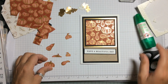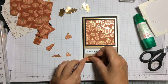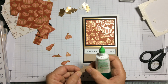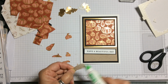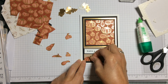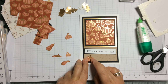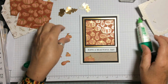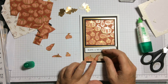And then these other pieces I'm going to put down, and I'm going to stick them down. You could put them up with dimensionals, but I don't want everything with dimensionals. Sometimes it's easy to over add dimensionals, and just by putting them flat, it then looks as if it's part of the actual card. So we've got one like that. I think I'll have one going in that direction.